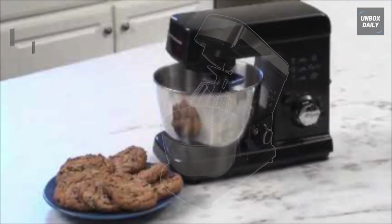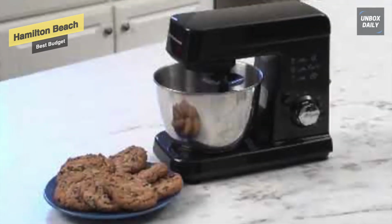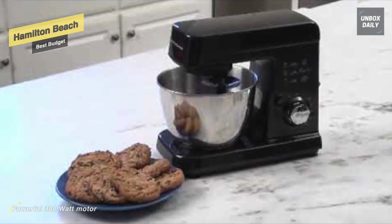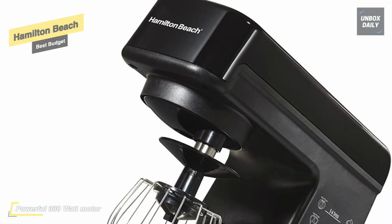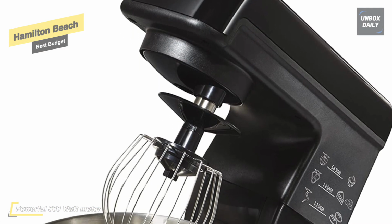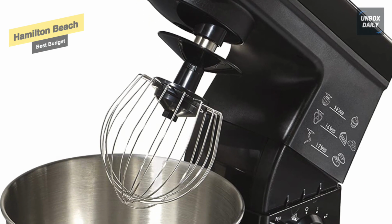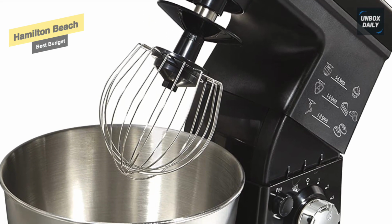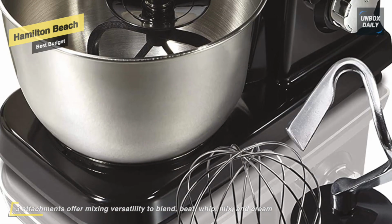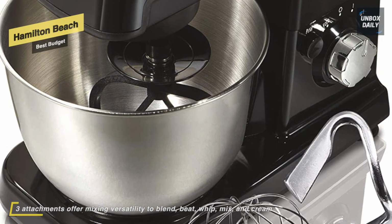Next product on our list is Hamilton Beach, our pick for the best budget. Hamilton Beach has the same planetary mixing action as popular high-end mixers at a budget price, so your cake batters will be smooth and your whipped cream will be fluffy. There are 6 speeds plus a particular fold setting for gentle mixing. Its 3.5-quart bowl is large enough for most baking needs, and the non-slip feet keep the machine stable as it works. The mixer head tilts up for easy access to the bowl and locks down in use, so it won't bounce when mixing thick batters and doughs.